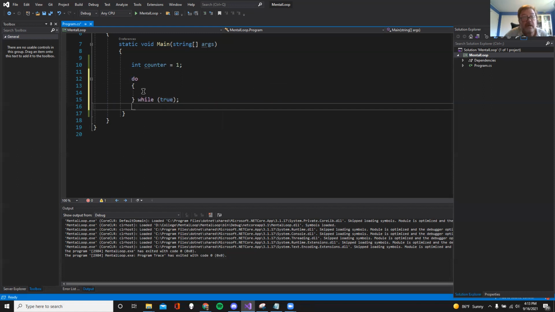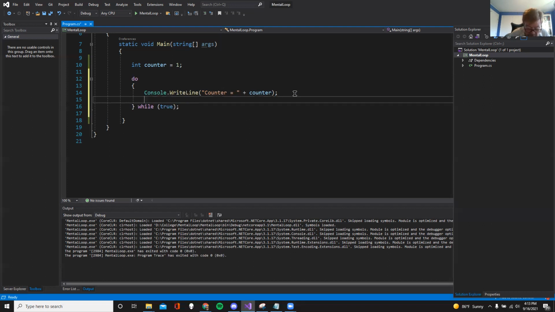So if I go over here and put my little print statement in there. So do this while true. I'm going to print this counter. And then what's the true? Well, I'll tell you what, do it while the counter is less than 6, we'll say. Just because I want it to be smaller on the console.